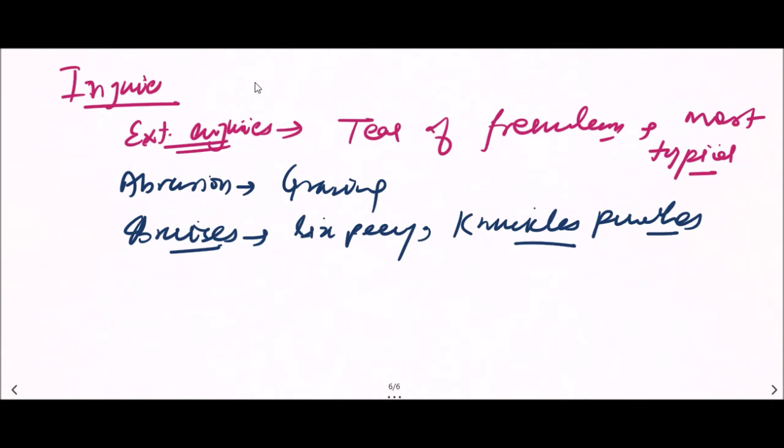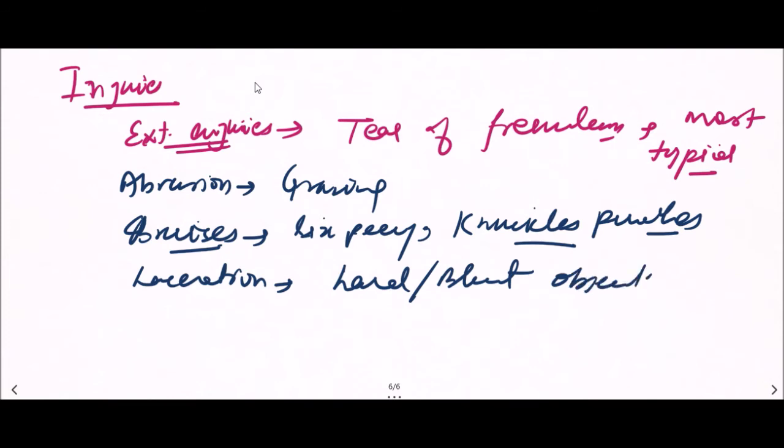Now, there can be multiple lacerations due to beating by a hard blunt object. There can be pinch marks. These pinch marks basically appear butterfly shaped, and the one wing caused by the thumb is larger as compared to the other wing that is caused by the opposing finger. So these butterfly-shaped pinch marks can be seen.